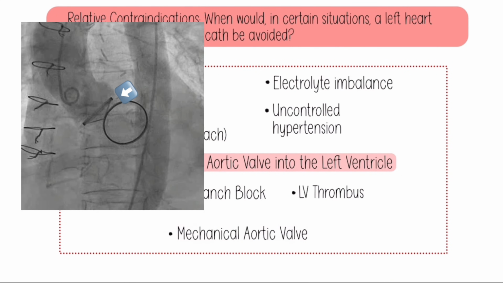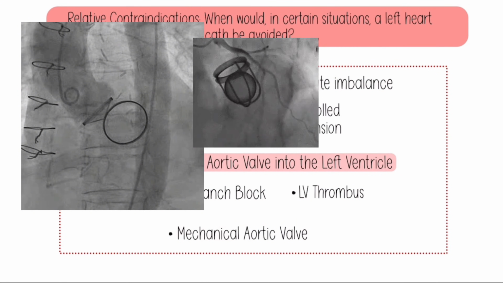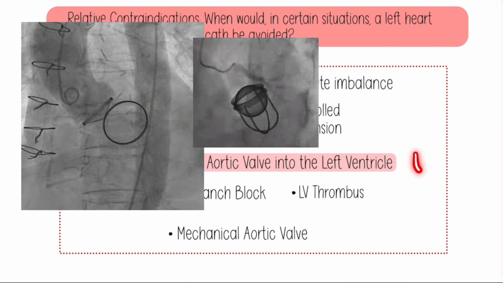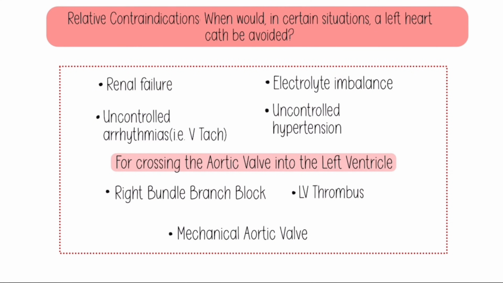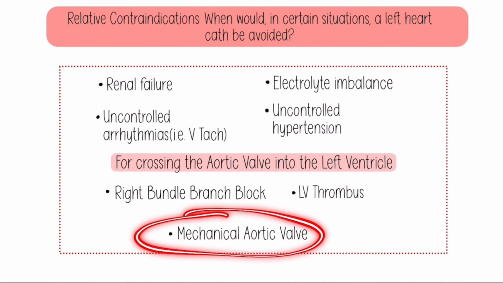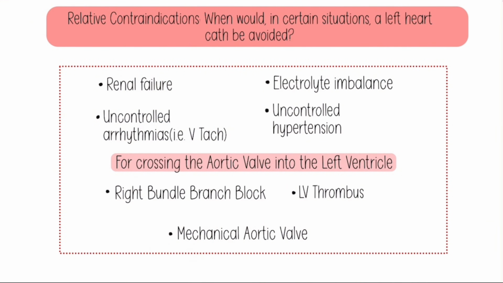So mechanical aortic valves are made of different types of metal. And again, we could proceed with the coronary angiogram, but we just wouldn't cross into the left ventricle, to leave that valve alone. We don't want our wire getting snapped off or our catheters being damaged, and we definitely don't want to damage the valve. So that's important to know about your patient beforehand as well. Or when you step on the first fluoro image, you can see it on fluoroscopy, even if you didn't know if it was in their history.